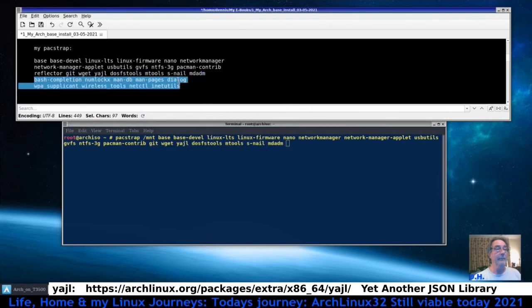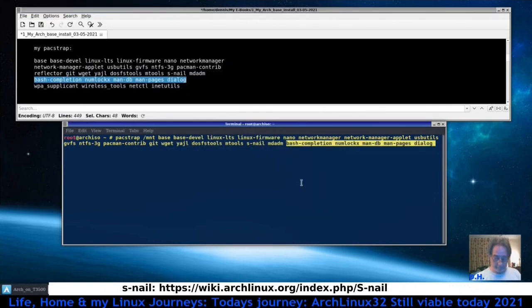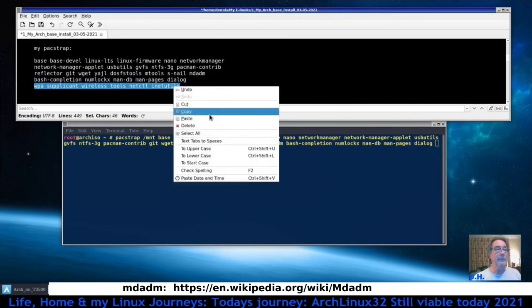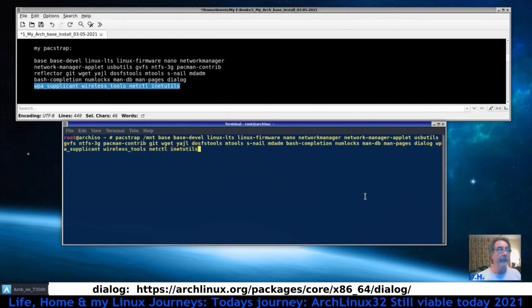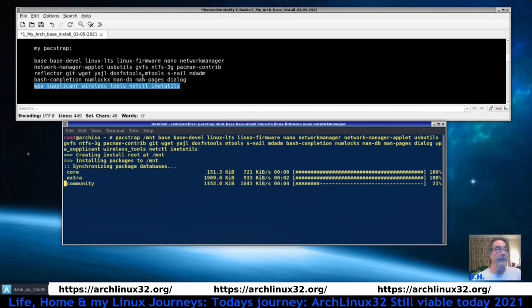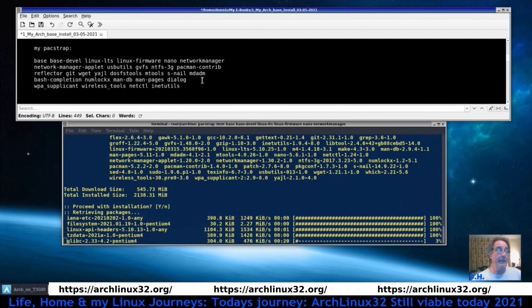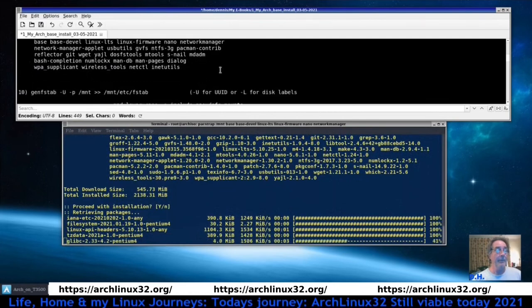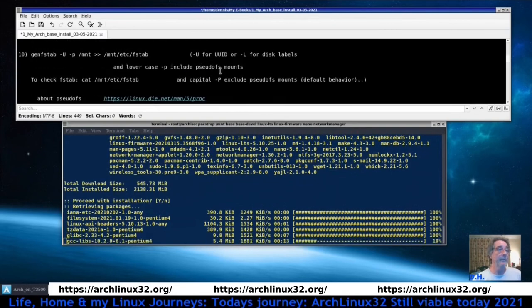Bash completion, paste, wpa_supplicant, wireless tools, which if you're on a laptop, this will be something you definitely need. That's it. So I'm going to hit enter. And you can pause the video and make your own copy of these. You can install anything and everything at this point. There's no limitation on it. You could actually go ahead and do your entire desktop environment.